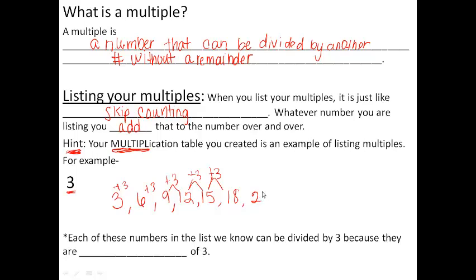The reason I put many multiples is because this can go on forever. So I'm going to put dots, meaning it can continue forever. They don't stop. Each of these numbers in the list for 3 can be divided by 3 because they are all multiples of 3. So if I see the number 24 here, for example, I can divide it by 3. It's the 1, 2, 3, 4, 5, 6, 7, 8th number in the list, so I know 24 divided by 3 is 8.